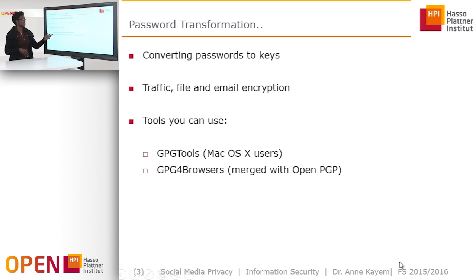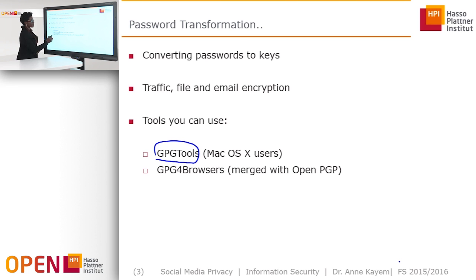So for example, for Mac operating system users, if you have an Apple computer, you can download on the App Store or the applications environment some little software tool that is called GPG Tools, okay, and it will allow you to transform your password automatically into some key that is then used to encrypt all messages that you send off, for example, from your email.